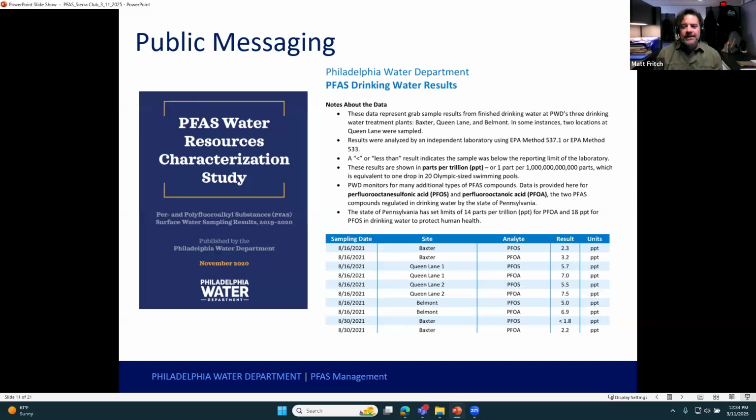One thing that always comes up is the word safe. Is your drinking water safe? And I'm here to say that we do say our drinking water is safe. The definition of safe is not 100% pure or risk-free. Do you feel safe walking out of your home and breathing the air? A reasonable person would say yes. Are there contaminants in the air? Yes. So in terms of whether your drinking water is safe, we maintain that it is. We test for PFAS. I'm sure, as you all know, bottled water is unregulated, untested. So by putting that information out there, we're hoping that we can engage in a conversation with our customers who may be concerned about PFAS.